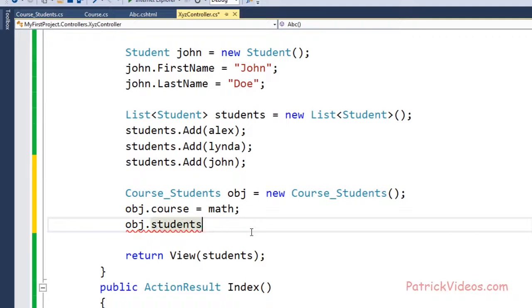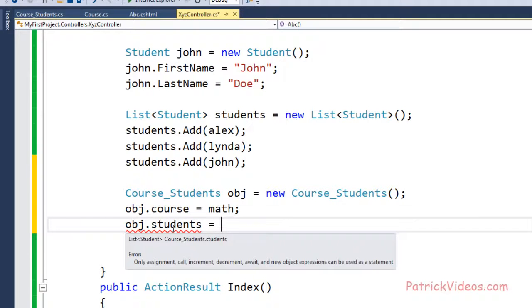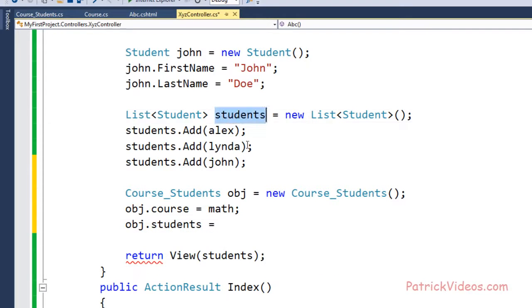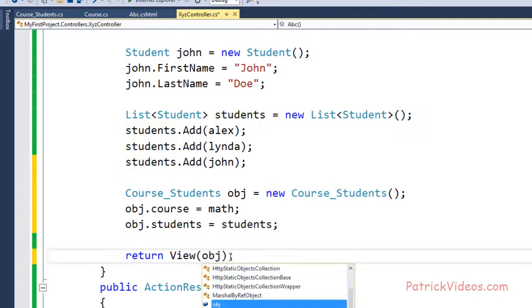Same way, object.students receives a list of students. We already have a list of students with Alex, Linda and John. And so these students are assigned to the course underscore students object, object.students equal to students. And we are passing this one object of course underscore students to the view.